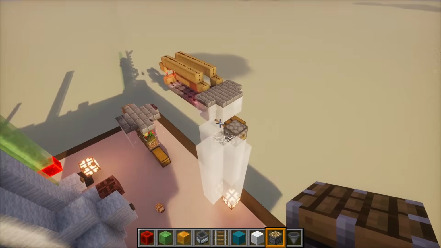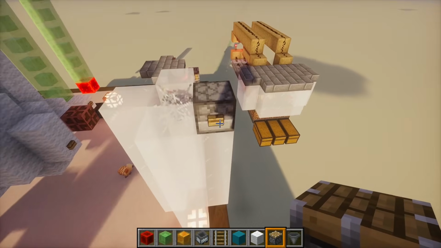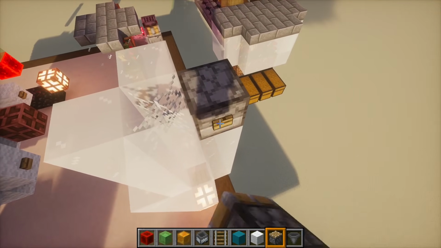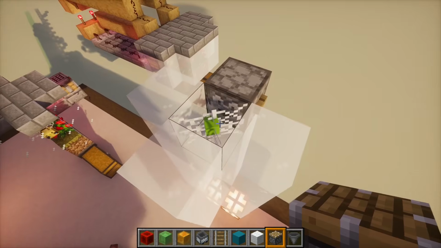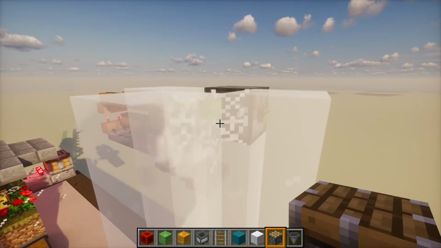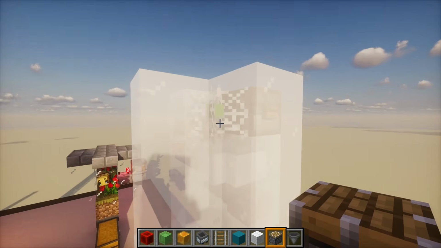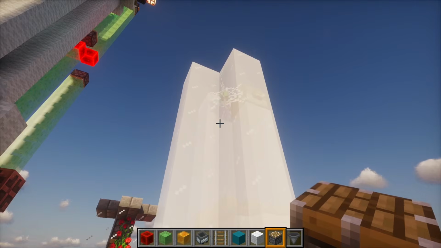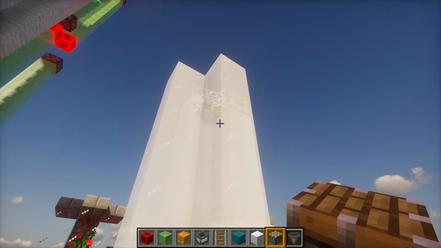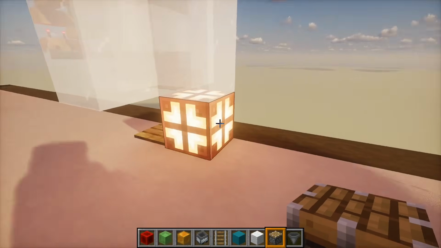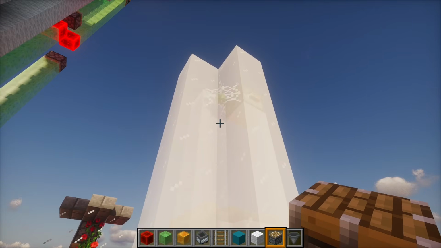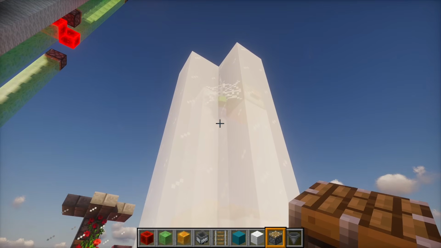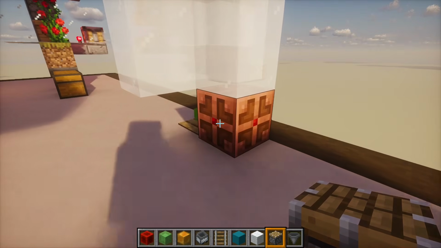Oh, and one more special mention is you can use a dropper or dispenser and some cobwebs to get a delayed drop if you know how much time you need to delay, and then whatever activator you want at the bottom. So once that falls through, which will take a moment, it should cycle and activate this in just a moment.